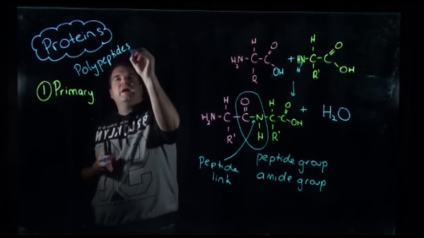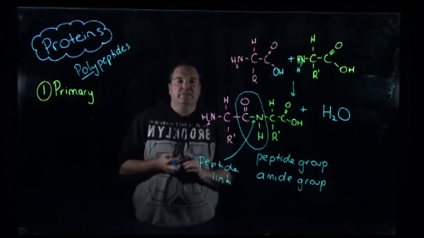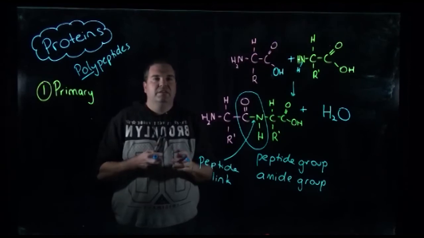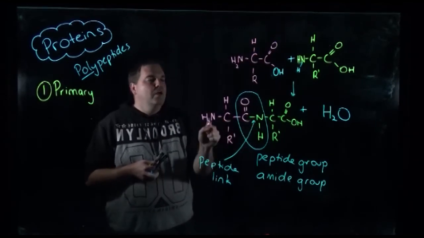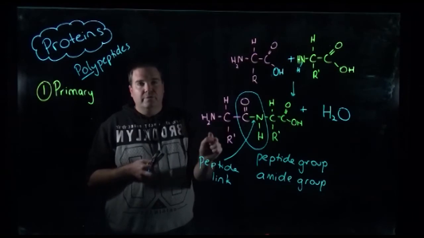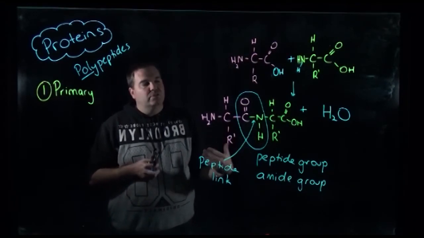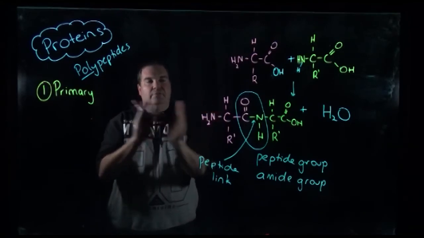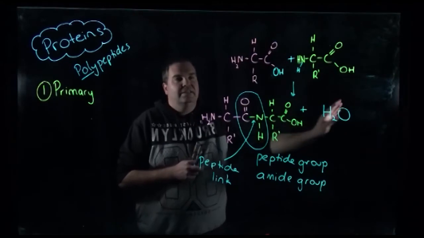The word poly means many, so it's many peptide links or many peptide groups, which is what you're going to get. If you have a look at this amino acid we've got here, you can see we've got an NH2 group on this end and a carboxylic acid group on this end. So what we could do is bring another amino acid here and react it on with a condensation reaction. We can bring another amino acid here and react it that way.